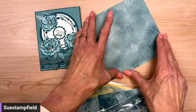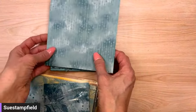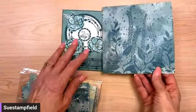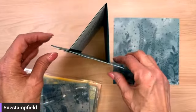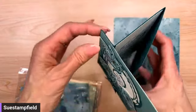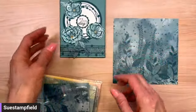But I was wondering if we could just try it with just doing this on the front with this on the inside. Should we try that and see how that goes? This one is heavier weight because it has that cardstock layered over the DSP, and DSP and cardstock are stuck together, and then added to this panel. So we'll give it a go.